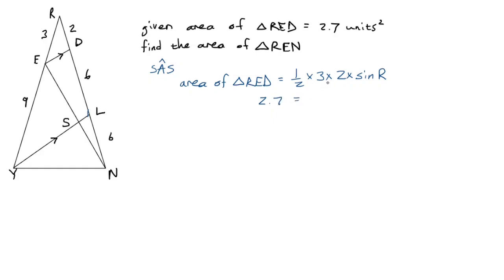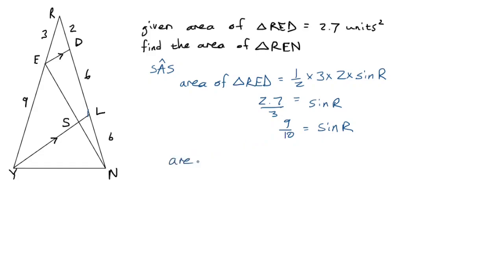Half of 2 is just 1, so you're left with 3 sine r. I'm going to divide by 3 so that I just have sine r, so that's 9 over 10. If I could use my calculator, I might shift this, so shift sine 9 over 10 to get just the angle r so that I can use it for the next triangle. You can, however, just leave it like this, and in many ways I'd be tempted to leave it, because then you're not ending up simplifying decimals partway through a question.